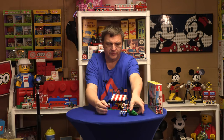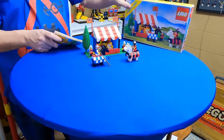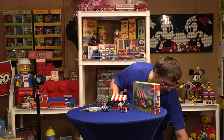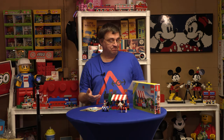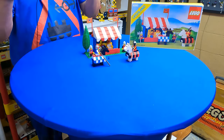Careful not to knock the cypress tree over — that's probably more expensive than anything else in the whole thing. Okay, that's my 6083, Knight's Joust. This was a $16 set in its day, and now it'll cost you a couple hundred dollars easy. If you're in Europe it was the 383 — the European box and instructions would have just had 383 on them, not 6083. It's a cool little set from the early classic castle theme.